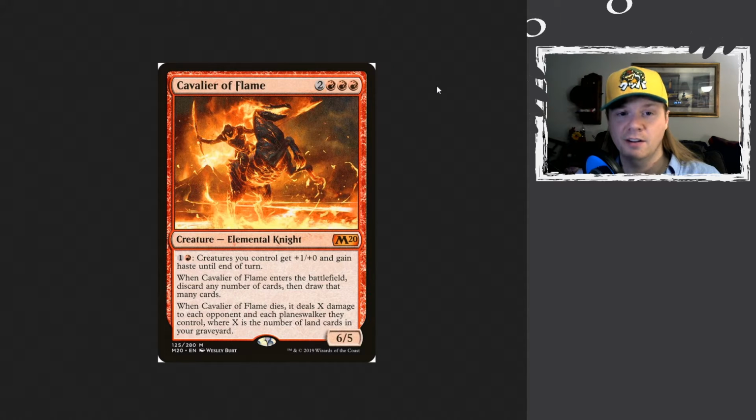Go to our next card. It says the Cavalier of Flame. This is from the M20 set, so this is pretty recent. 2 colorless, 3 red, creature elemental knight, it's a 6/5. So its ability here is you can pay 1 colorless and 1 red: creatures you control get +1/+0 and gain haste until end of turn. So if nothing else, this is a 2 mana give all your creatures haste, which can be pretty useful. But the fact that it is a mana dump ability and it can also increase your creatures' power is pretty nice.